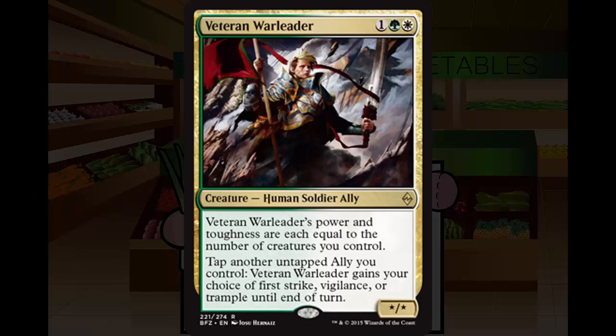I like having options. We've had creatures like this before where we've gotten a choice of what ability we want it to have on a turn-by-turn basis. The fact, of course, that you can tap 2 allies to give it First Strike and Trample, or First Strike and Vigilance, makes it a little bit better than that even. You do, of course, need to be in a super heavy allies deck. This isn't tap another untapped creature. It is tap another untapped ally. So there is that cost to it.